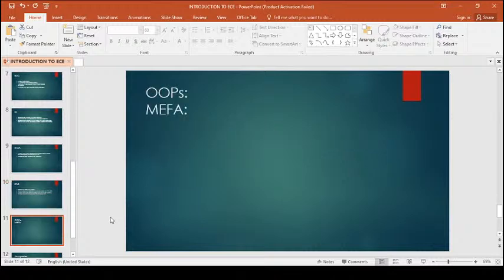And coming to the next subject, object oriented programming language. I think in your first year, everyone knows about the C language. With the help of functions in C we can easily construct even high applications. Most of the complicated programs also we can construct with the help of functions. Here in Java we are using the concept of object oriented programming. It will be taught by our CSC faculty, and MAPA also deals with managerial applications.